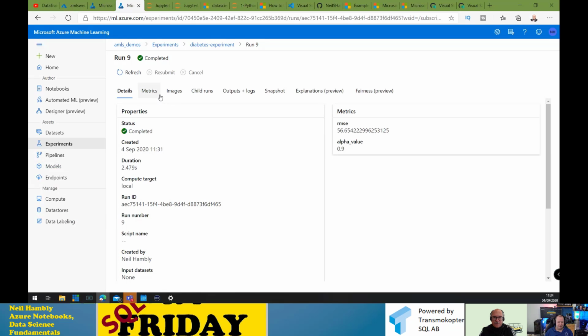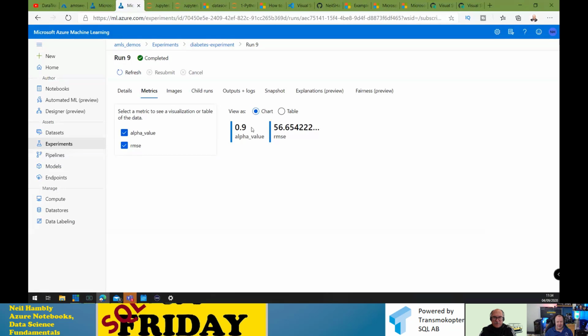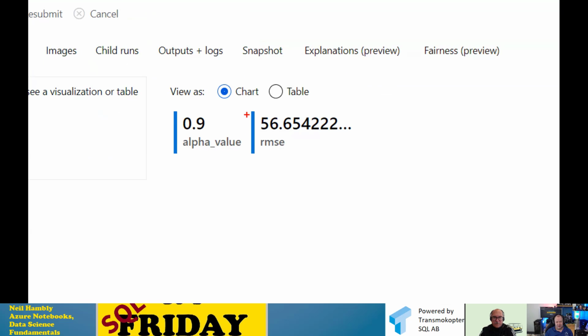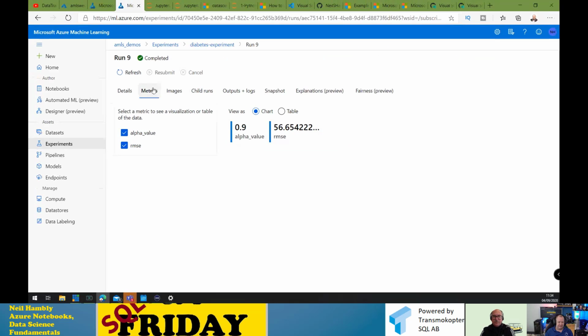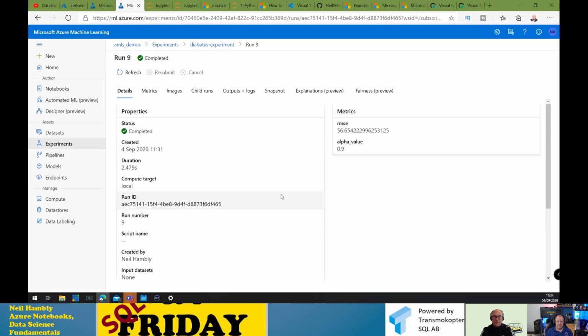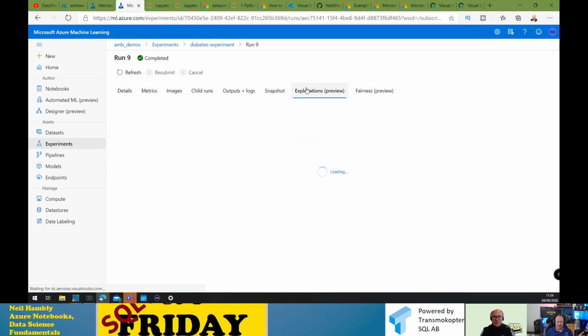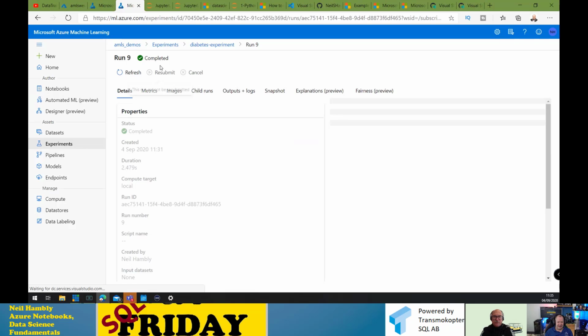And I'm going to look at some of the metrics that we have. Here we can see this is the metric, I think, recording the one that we were looking at for that specific example there. So we have some more details we can go and see about this specific experiment. But under the explanations, I need to go and create that explanation, which I don't have done right now.